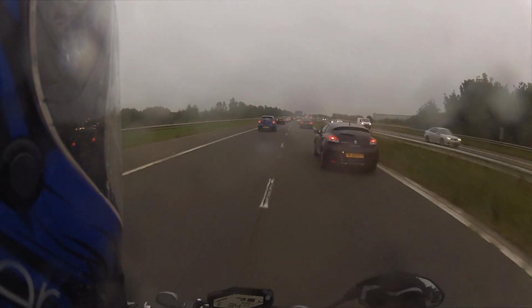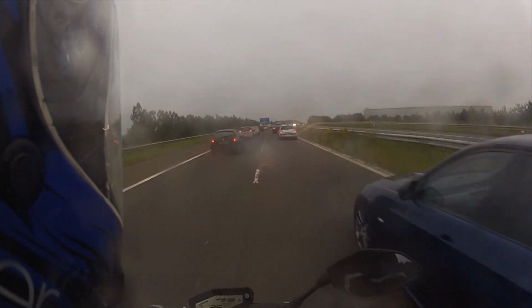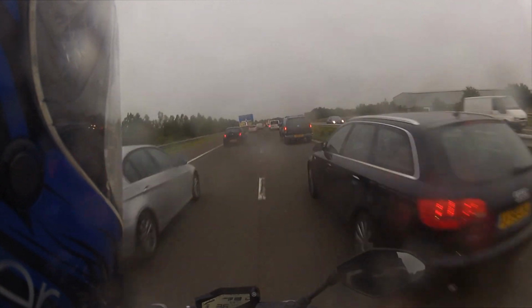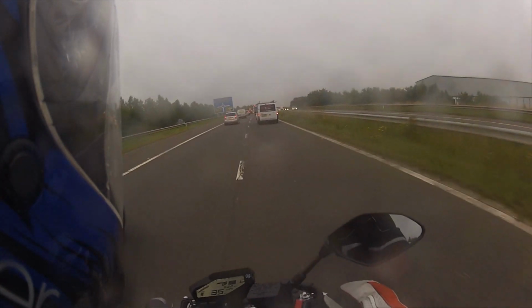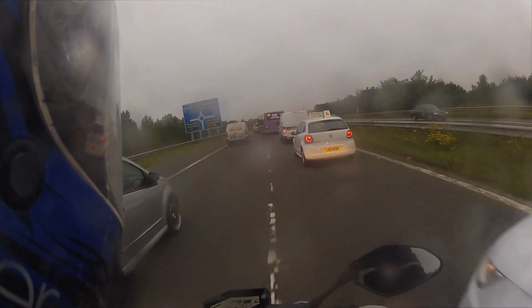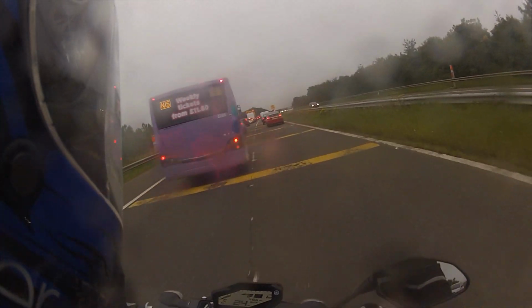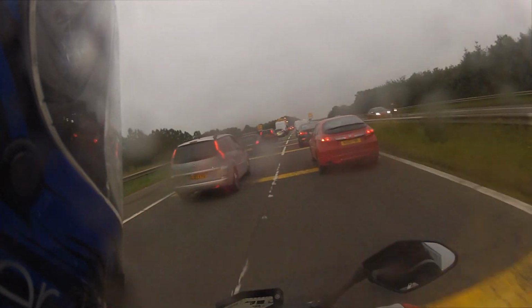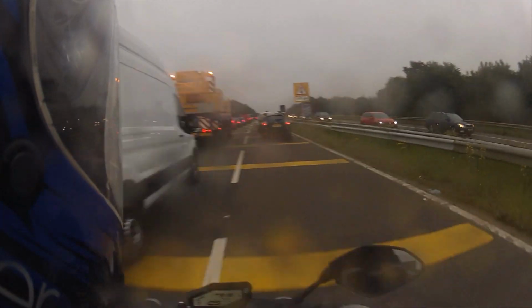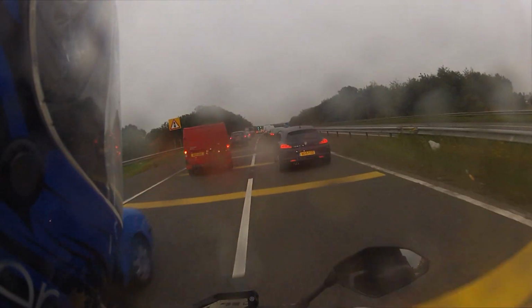The exhaust is tucked under the engine, so you don't have to worry about catching the exhaust, and the seat's very thin on the back end as well, so you have no worries. And also it's very nimble. We've got a bus doing a bit of a lane change there. But like I say, it's very nimble, so I can just transfer my weight slightly and it's over. Just because of how high I'm sitting up, you just have to move your body ever so slightly and this bike just turns. It's very nice.